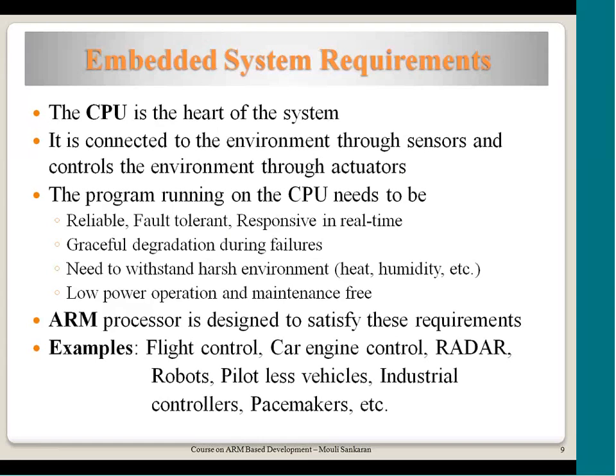So you should make sure that the door is kept in the open state during the failure. So this kind of thing needs to be taken care of in the real-time system, and the real-time system could be, say, tire control, car engine control, radar, or even a pacemaker which people wear on their body. So it should be so reliable and it should be able to react very fast.